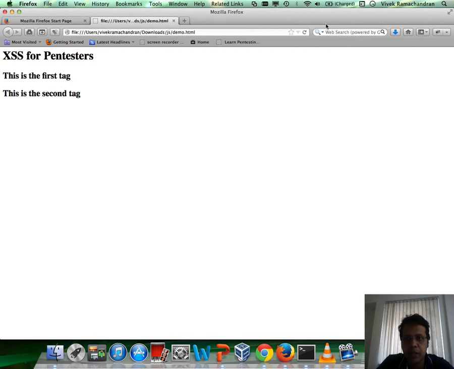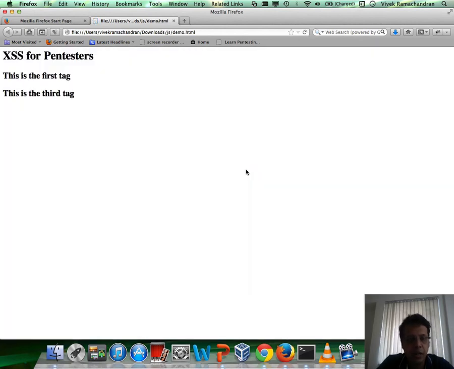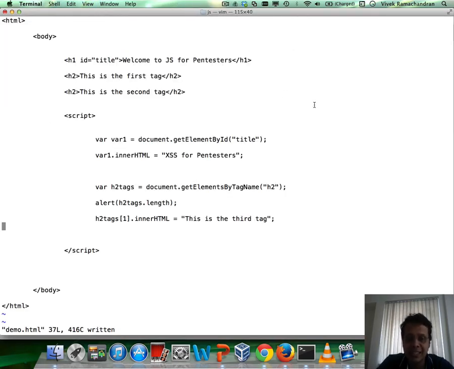And now when we go back in here, do a quick refresh, 2 is here, and if you notice, the innerHTML changed this to this is the third tag. Now you can clearly see how with JavaScript we can pretty much control smaller details of the HTML being rendered on the page. Now it is also possible to iterate through these tags.